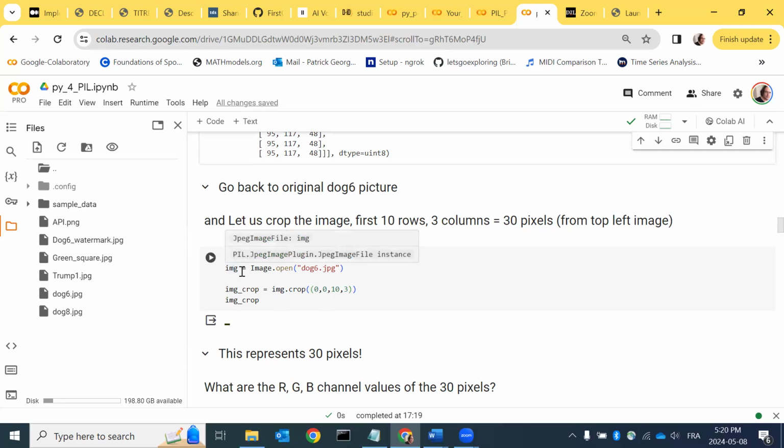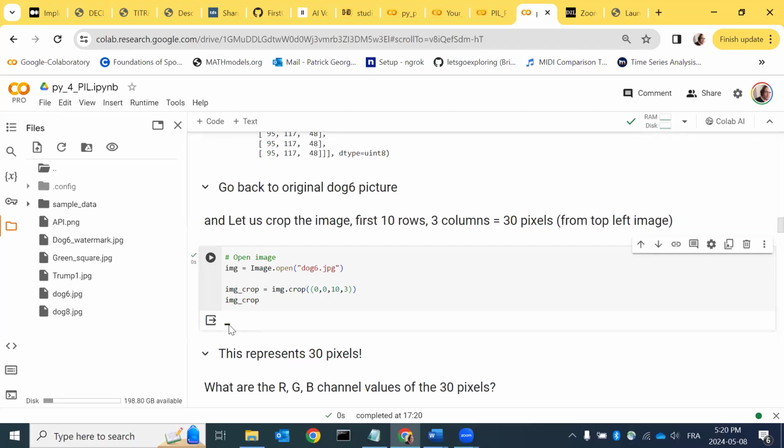So this now has saved the original picture, and I'm going to crop it and take a segment: 10 pixels along the x-axis and 3 along the y-axis. So I'm cropping an area of 30 pixels. And that's what I get.